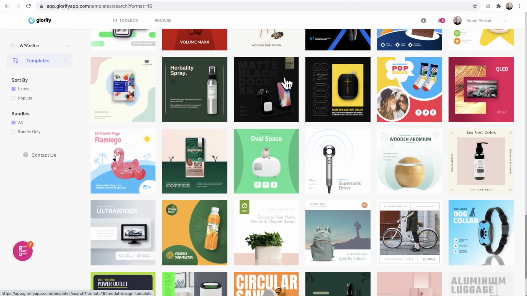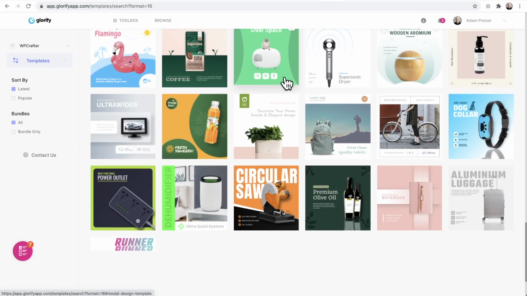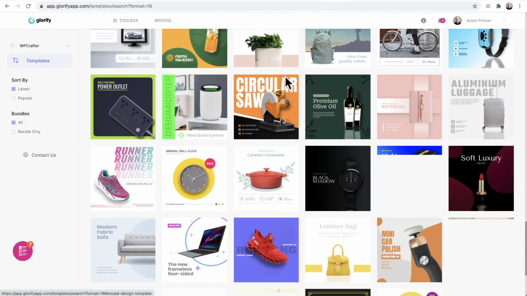But you want to get these made, and then you want to take these templates and post them on your social media channels. I know as a busy entrepreneur, having social media graphics to go on your social media channels can be a major pain, but it's something that is important to do.